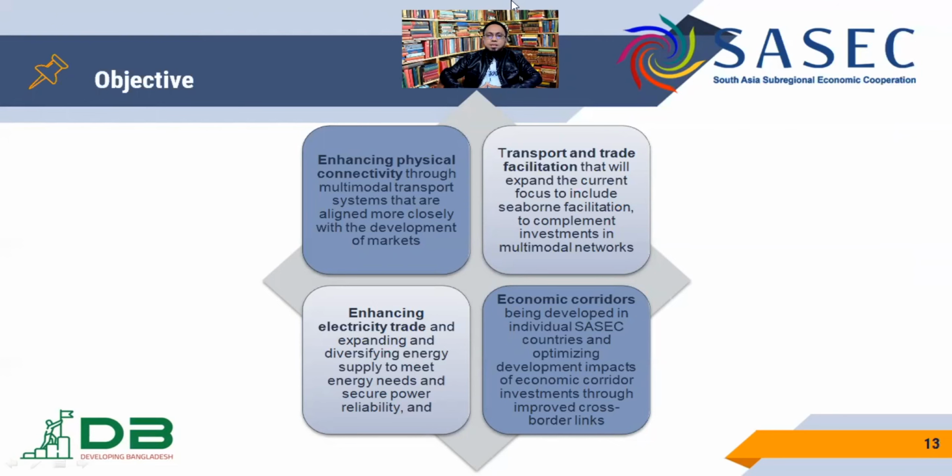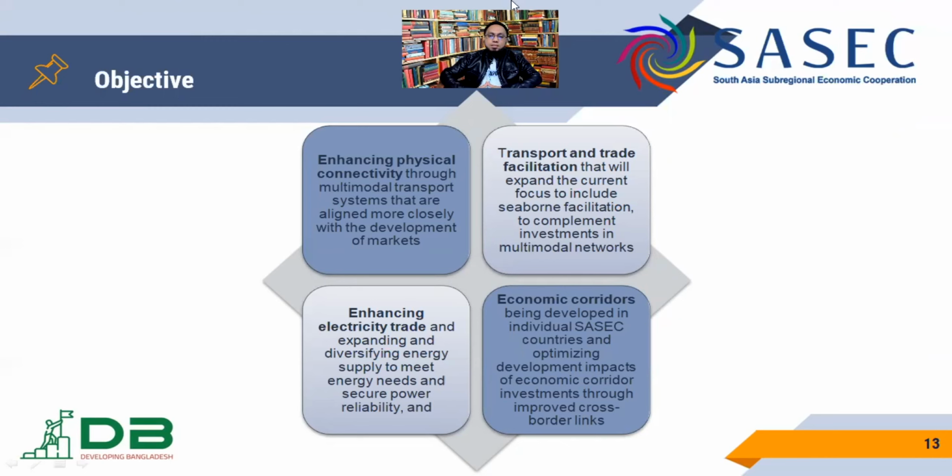For example, in SASEC, we have Nepal and Bhutan. They have enormous potential in terms of hydroelectricity generation, but they are landlocked. So if Bangladesh, India, and other member countries provide Nepal and Bhutan access to their seaports for international trade, it will reduce their transportation cost and facilitate their international trade through sea connectivity. On the other hand, Nepal and Bhutan can share their hydroelectric power with the neighboring countries. Thus, mutual benefit could be ensured.